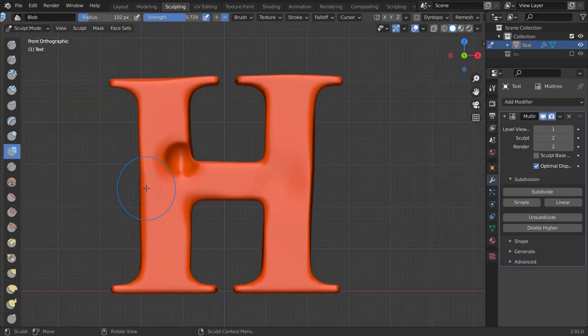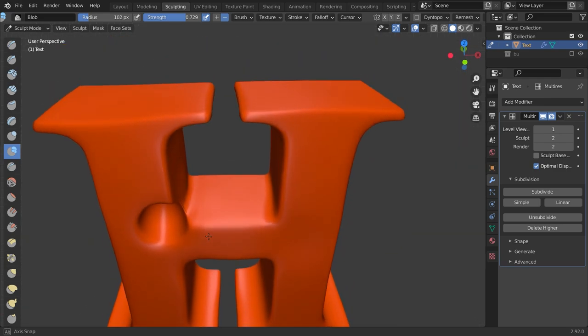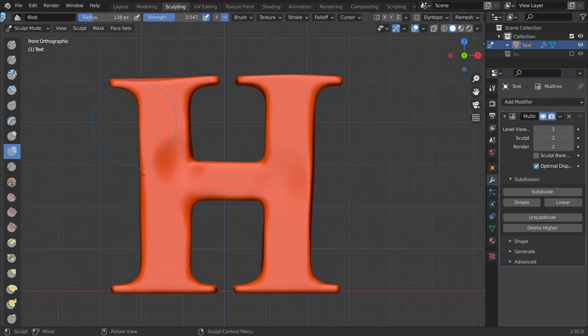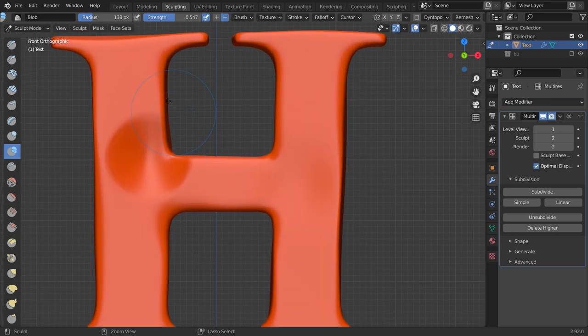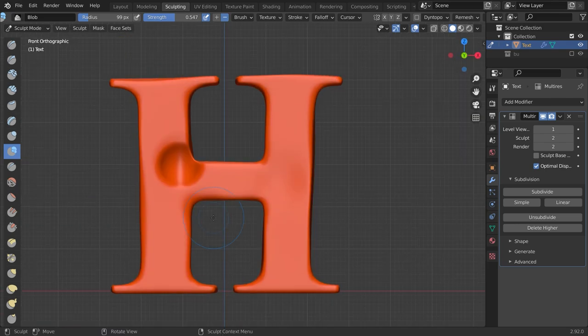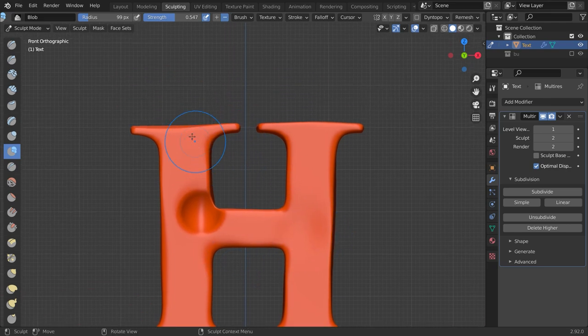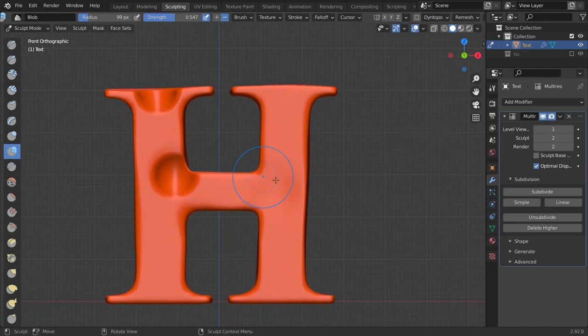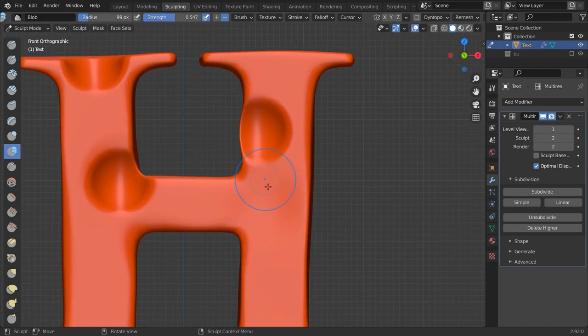And then draw in a few holes wherever the cheese has its holes. So reduce the strength, increase the radius a bit or decrease the radius. This is a bit of playing around and finding the right settings that fit your need. And make sure if you're drawing these holes to draw on the edges as well. This is what makes it look real. Don't just draw on the main surface.